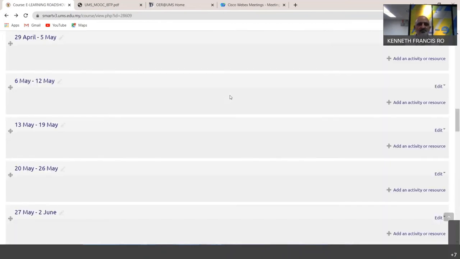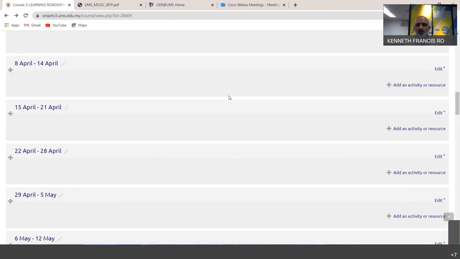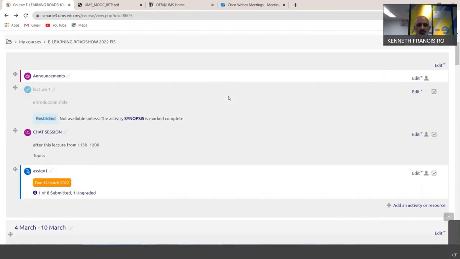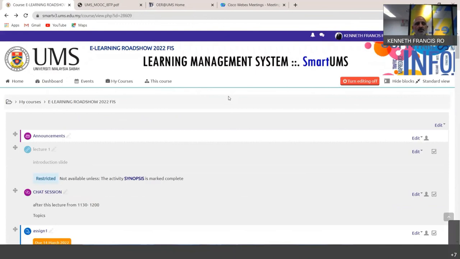Okay, so these are the basic features of the course. I would suggest to use the gradebook feature, because that is one of the useful features. The second feature is the analytics feature. If you are not using those currently, use them, because they will increase the efficiency of your course delivery.